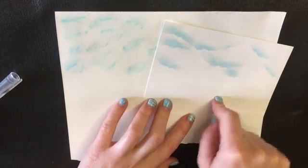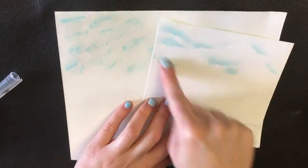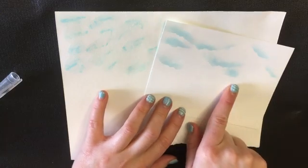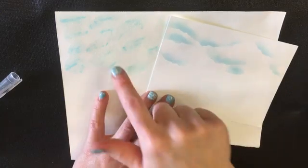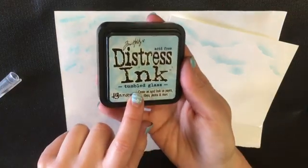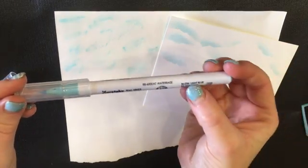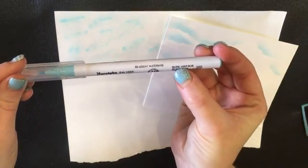And I like both. Like I said, I use this method, the distress ink method, most of the time. And when I'm actually coloring with my Clean Color Zigs, I use this one. And again, the color I use in distress ink is tumbled glass. And the color I use with the Zig Clean Colors is light blue, number 036.